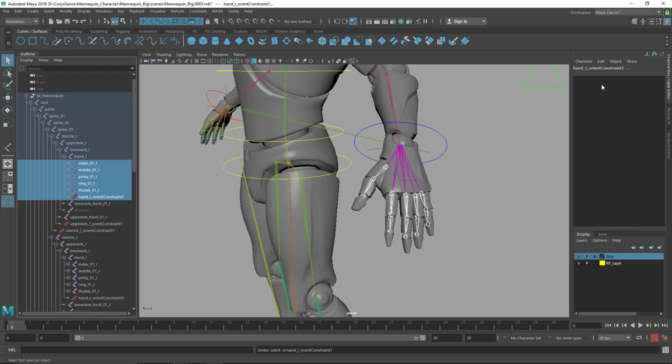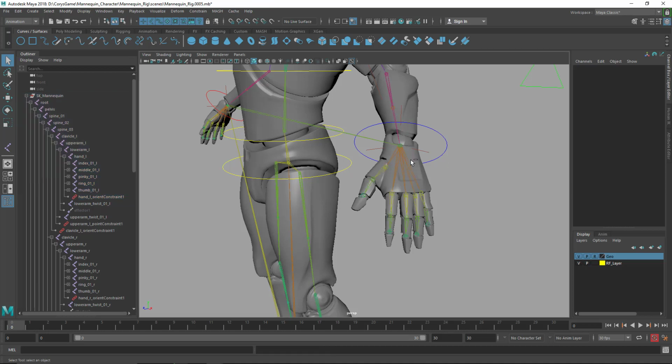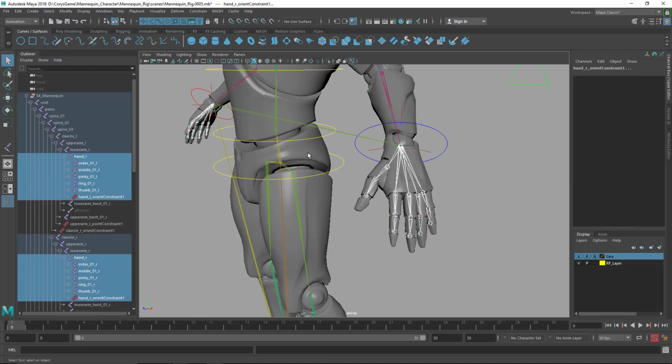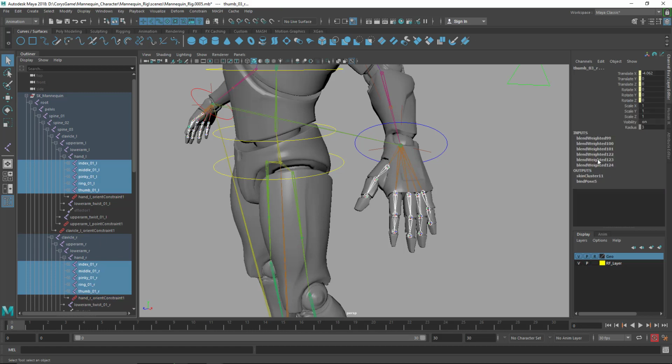And it's not appearing right now because it's actually grabbing the hand orient constraint as well. So if I did deselect that, it would all appear. So I'm going to try this again. Grab both, select hierarchy. Now I'm going to hold Control and deselect the hand on each. And we're not getting anything up here because the constraints are selected. So I'm going to hold Control, deselect that constraint, hold Control, deselect that constraint, and there we go.